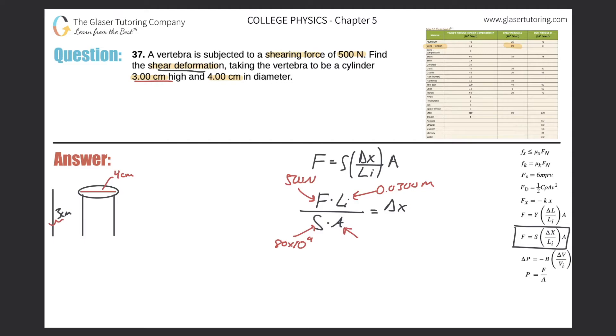And the only piece I'm missing is now the cross-sectional area of the object. So what they told us, if you notice, if you're looking down at this cylinder, if I were to cut a cross-section here, you'd see a circle. So if I draw that circle out right over here, we know that this diameter in here is going to be 4 centimeters. If the diameter is 4, how big is the radius? Just half, or aka 2 centimeters.